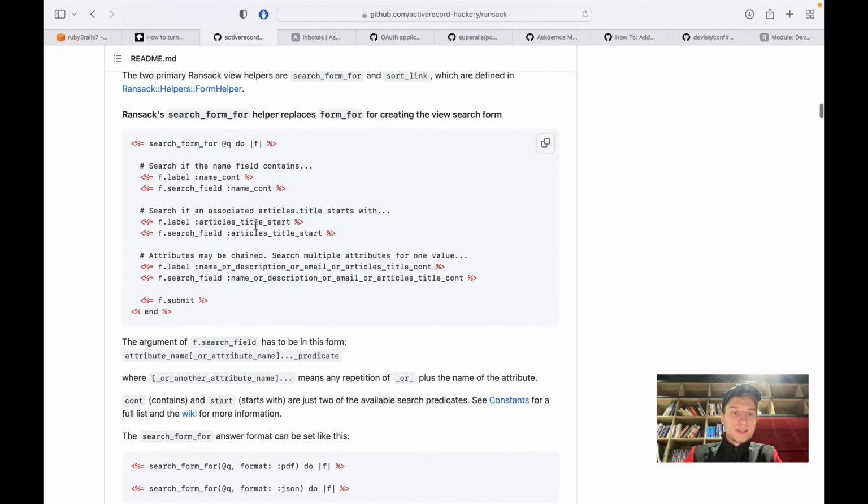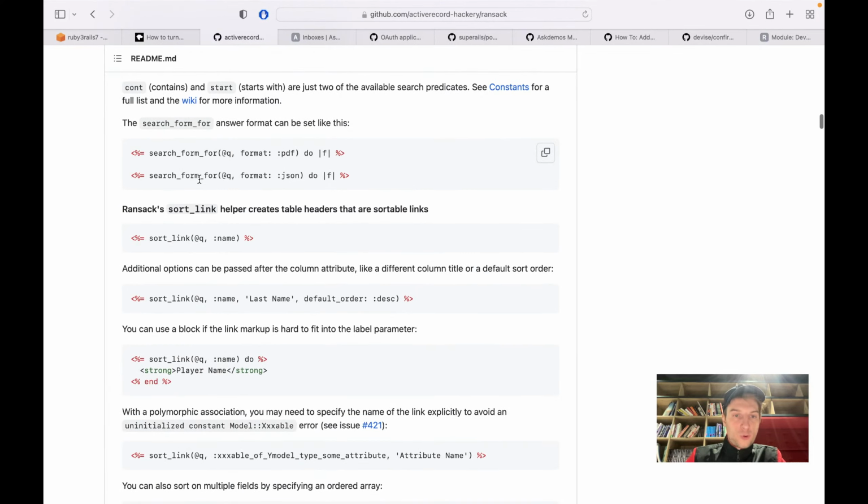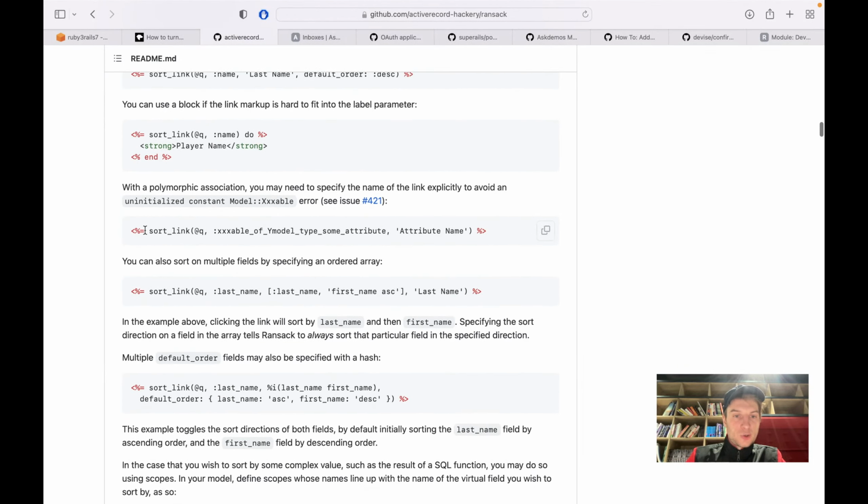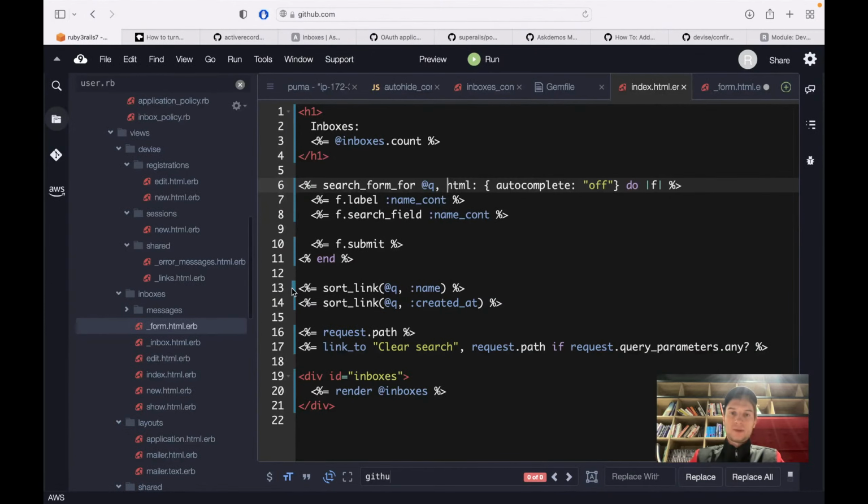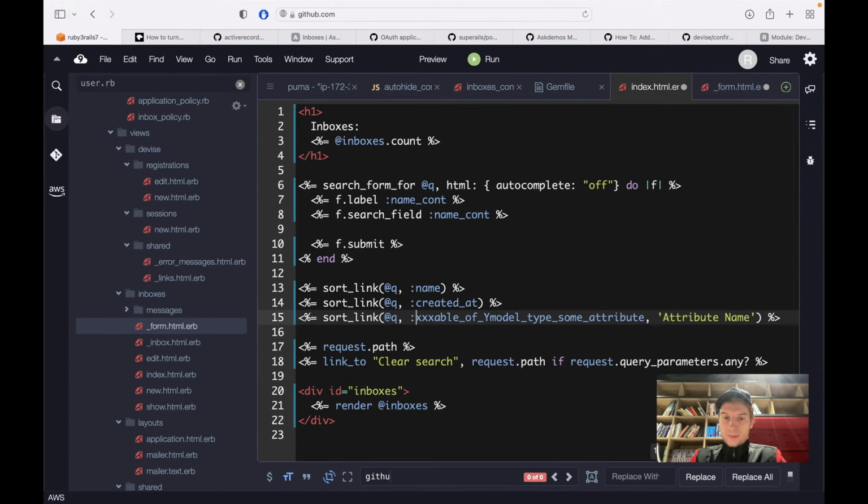Okay, how can we do it? Let's see. So sort form, it's going to be a sort link and some kind of child attribute. Let's try adding a sort link and we will have something of model attribute. Okay, messages.